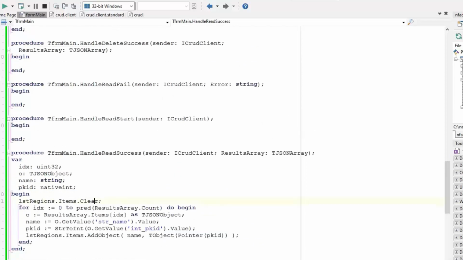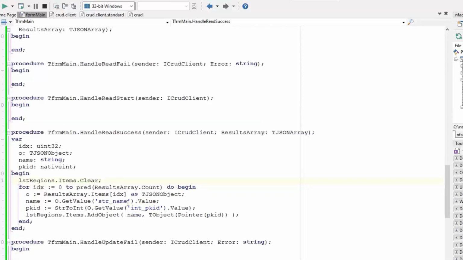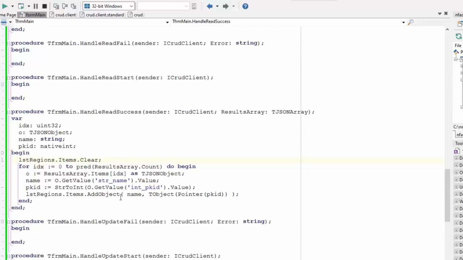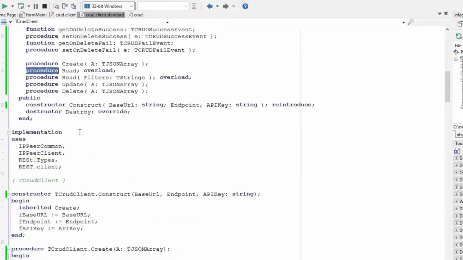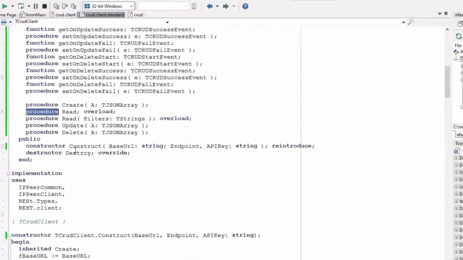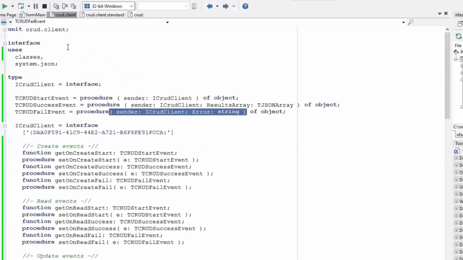Right now, what I would like to do is put in an animation to let the user know that the system is connecting to the network. So it's calling our CRUD endpoint. It's connecting out via the internet. I believe the REST client from the FMX framework has a default of 30 seconds timeout. 30 seconds is a long time to wait if you don't know if anything's happening in your application. You could very easily think the application has failed, or be bashing buttons to make it do something.